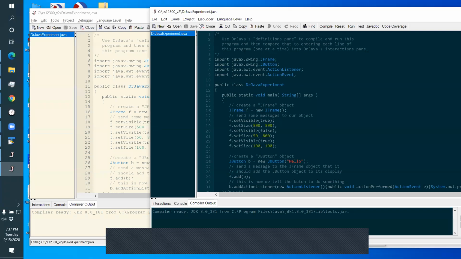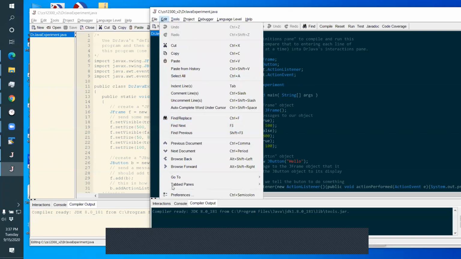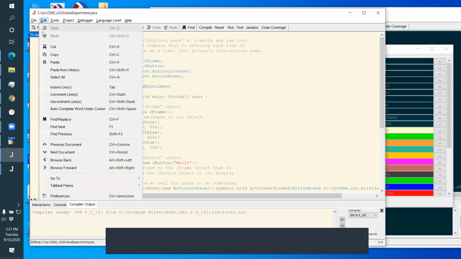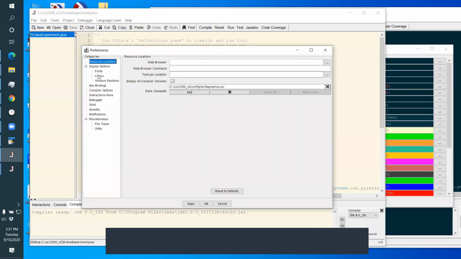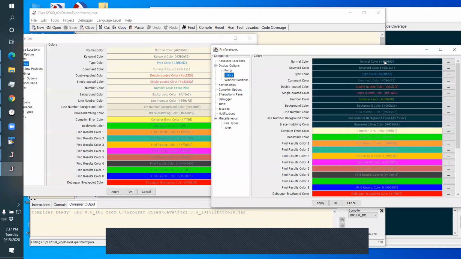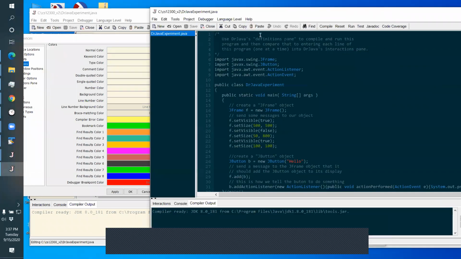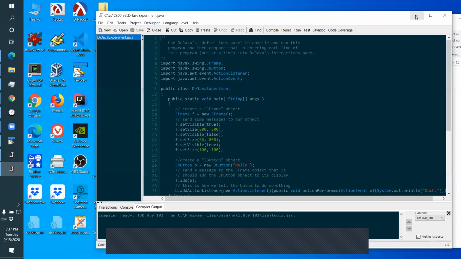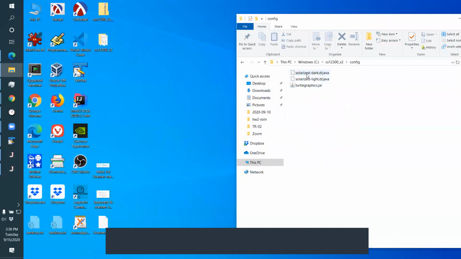The way this works is if you go here to edit, preferences, colors, you can set the colors that DrJava uses. Like this version of DrJava is using these colors. On the other hand, this other version of DrJava, I've got it configured to use a different set of colors. See, it's using this set of colors. So this is the palette of colors for this version of DrJava. This is the palette of colors for this version of DrJava. DrJava saves the color palette in a config file. Okay, so that's in here. This is where DrJava is saving the dark colors, and this is where it's saving the light colors.